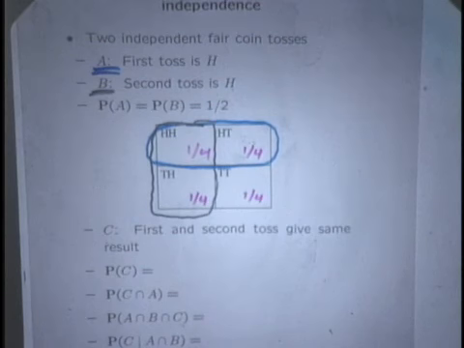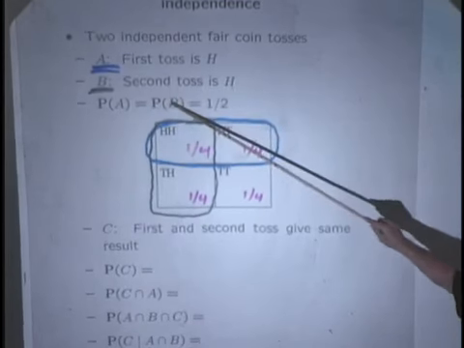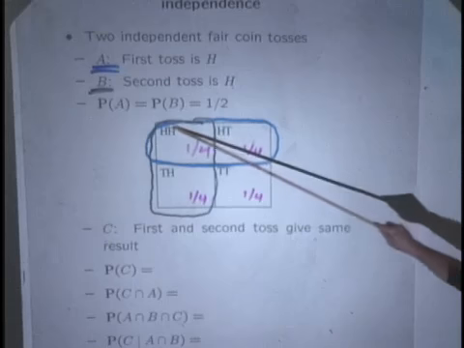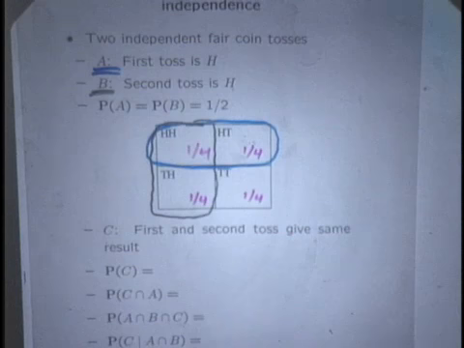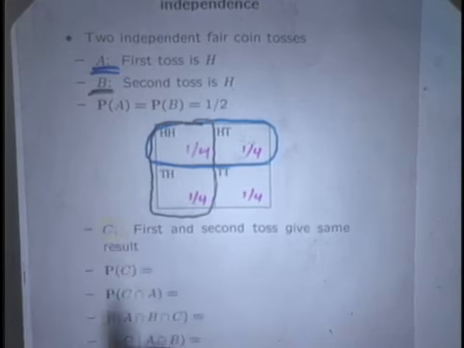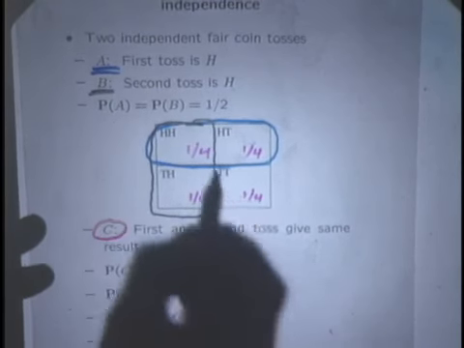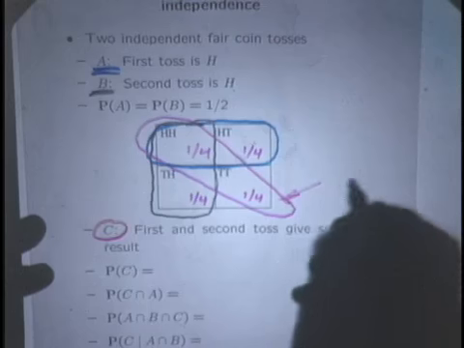Okay. Are these two events independent? If you check it mathematically, yes. Probability of A is probability of B is 1/2. Probability of A times probability of B is 1/4, which is the same as the probability of A intersection B, which is this set. So we have just checked mathematically that A and B are independent. Now let's consider a third event, which is that the first and second toss give the same result. We'll use a different color. This is the event that we obtain heads, heads, or tails, tails. So this is the event C.